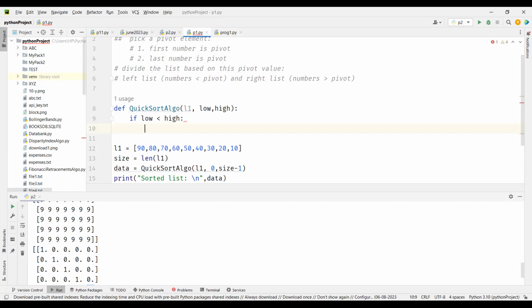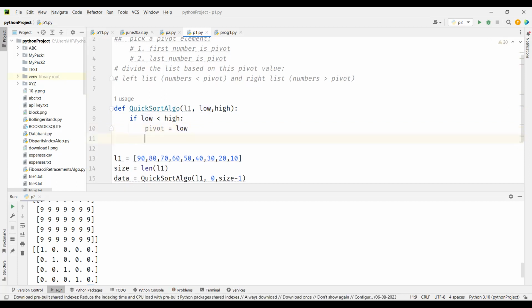You have to divide this at every step, into multiple smaller lists, correct? So the pivot element is always the first value. So pivot is first.